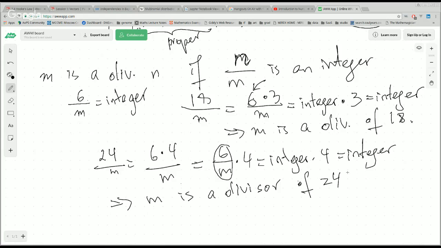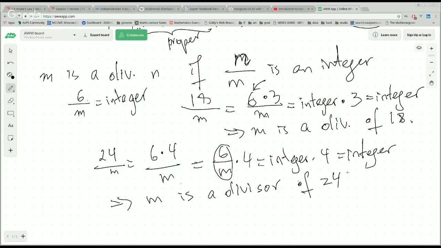Okay? So, again, if this is still unclear to you, if you're not quite sure, just pick any multiple of 6. 18, 24, 36. You pick a multiple and try to prove this for yourself. Try to go through these steps yourselves and gain an intuition for this. It's a very useful exercise. Okay.